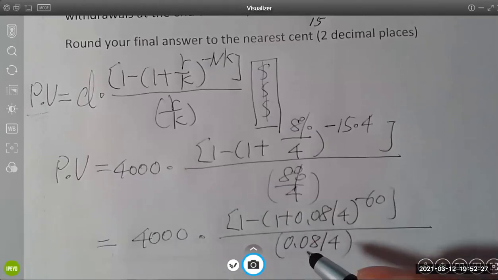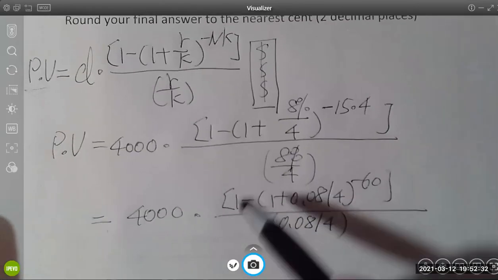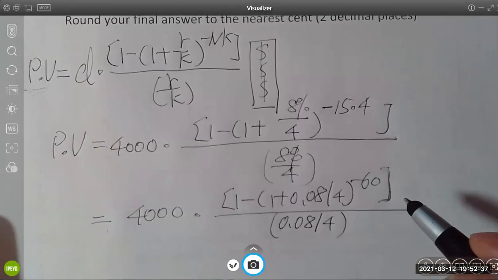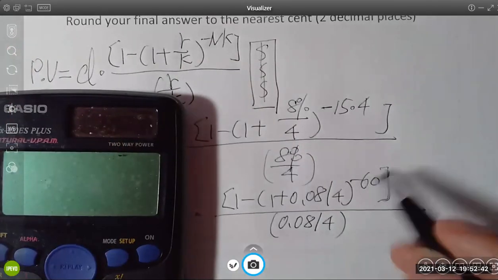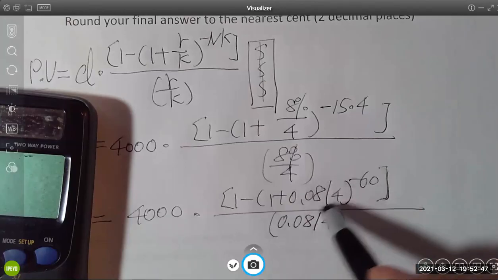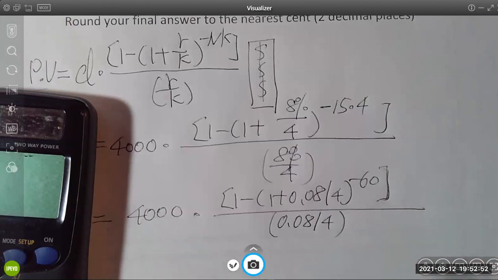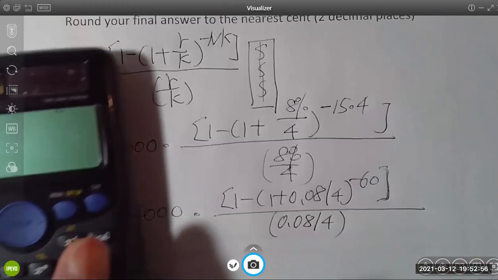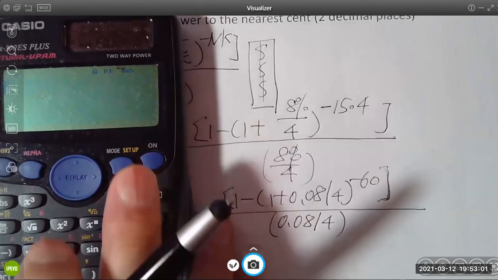Make sure your calculation is right. For this present value of annuity formula, this part inside the brackets is always a positive number smaller than 1, always. This is the nature of this calculation because its negative power really means a reciprocal of this number. And this number is a little bit bigger than 1. Something bigger than 1, its reciprocal is always smaller than 1, but it's positive. Negative sign itself means reciprocal, it doesn't mean negative number. So just remember this whole thing inside the brackets has to be a positive number below 1.